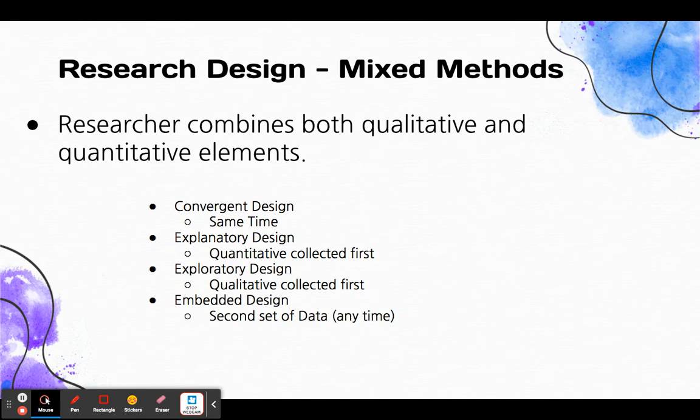And then embedded design is when a researcher is in the middle of their research, and then they have a second set of data that can appear at any time, whether it's the beginning, the middle, or the end of their first research. They come up with this second research that is related to their first research.